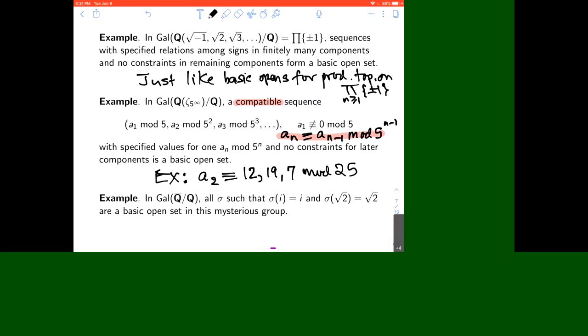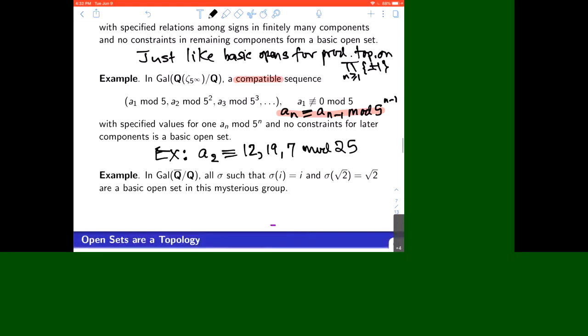And if you were to look from Liang's lecture at the units mod in Z5 and the 5-adic integers, this would cut out 3 balls at the second level. He drew balls for cutting out 5Z5 and its cosets, and then you cut down further to 25Z5 and its cosets, and this would be like 3 balls in the 5-adic integers. So that's cutting down a constraint, and that's a basic open set.